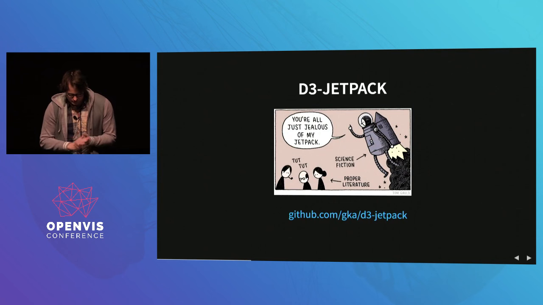Last, I think it was around January or February, Gregor Aisch published this D3 Jetpack library. It's just a bunch of small functions that add functions to the D3 object itself, or sort of monkey patch other functions, and really a bunch of things that condense the API. This totally blew my mind when I saw it. You can play around with the D3 API without having to file a pull request and get Bostock to merge it, which is hugely intimidating. You can just write your scripts and experiment with other ways of writing D3.